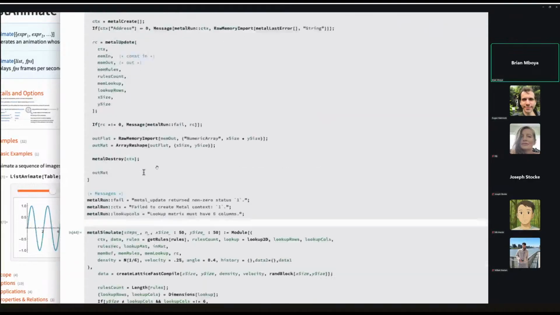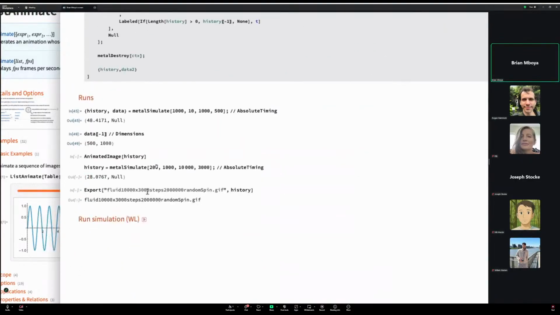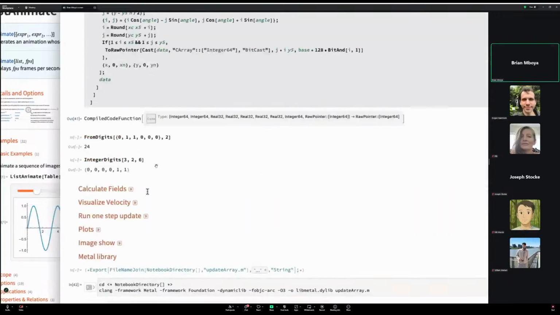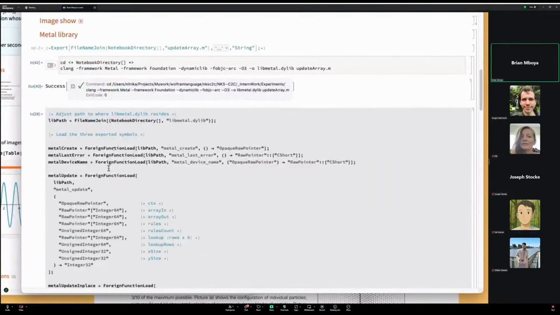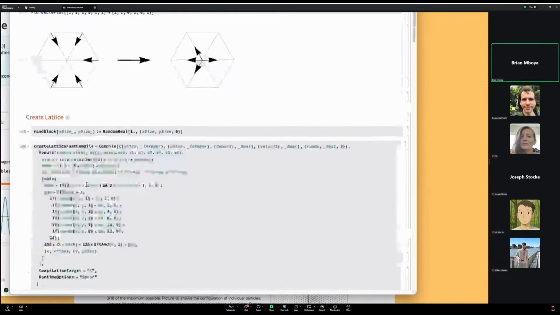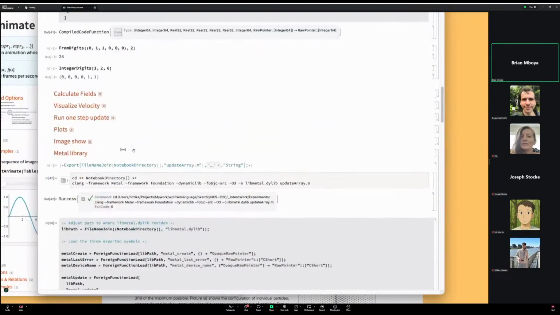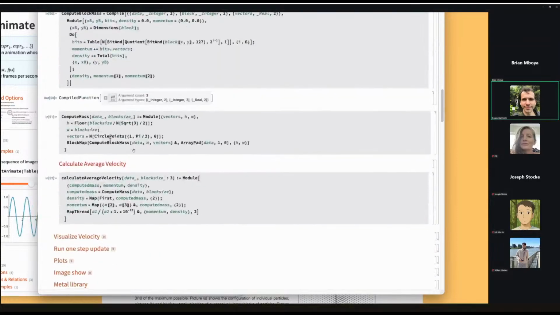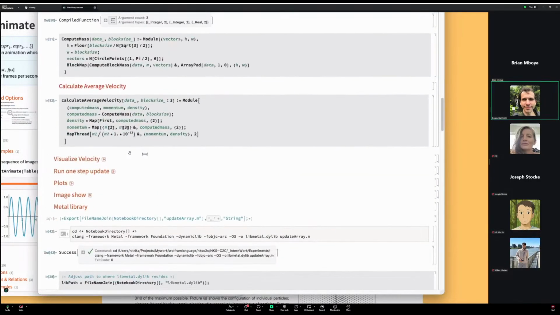So Dugan, you think we should, where is it? We should probably calculate better fields. Something was wrong with how we visualized velocity.